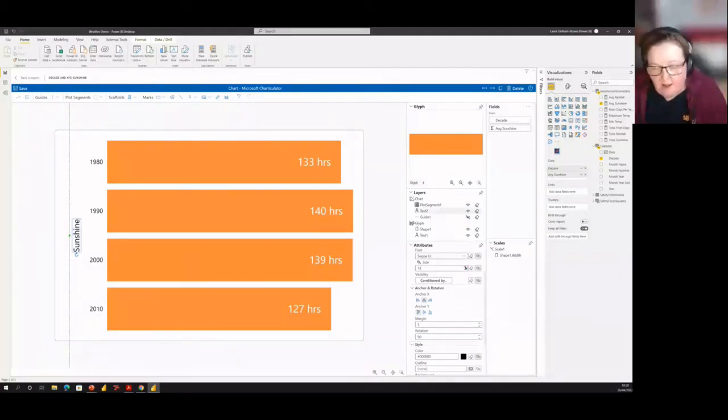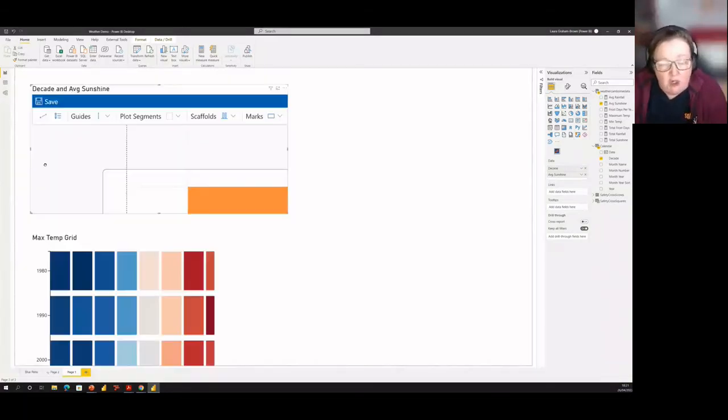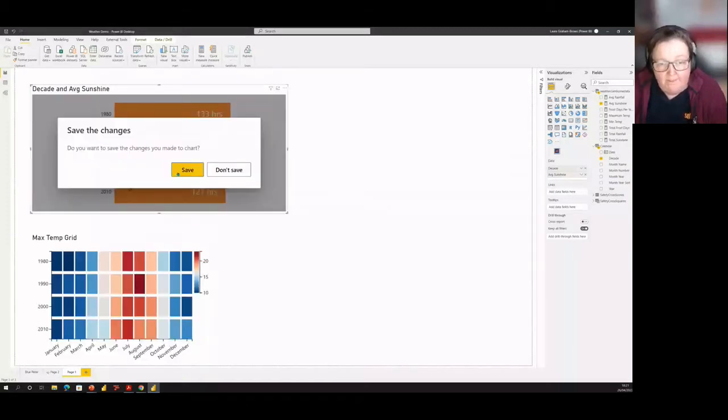I can up my font so that there you are, it's down the left hand side. Okay, and I am going to put slightly more than just sunshine into my text, but we'll leave it at that for a second. Now when I come back into my report and click save, and this is what you should be doing, making sure you're coming back in here and it does work.